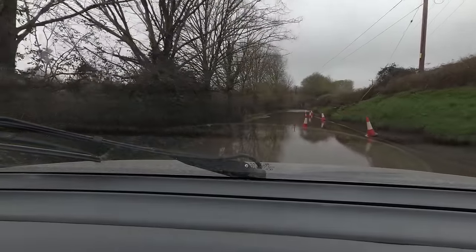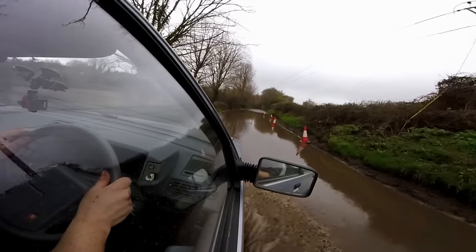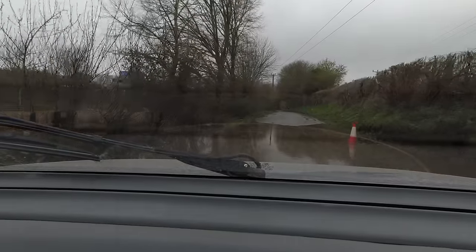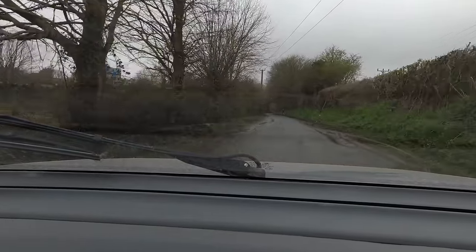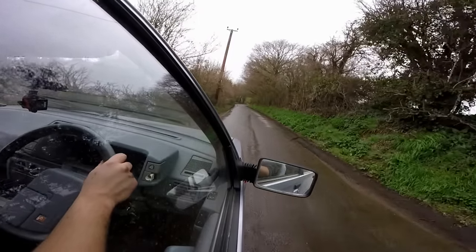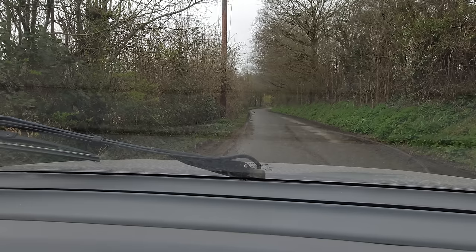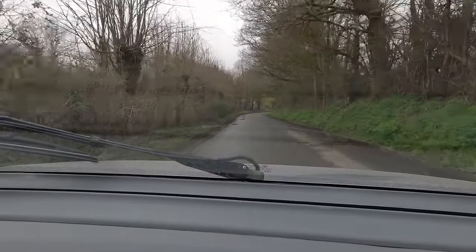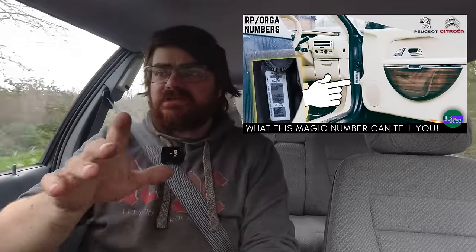I apply high suspension — I don't know how deep this water is. I wanted to do this at Rufford Ford but they've shut it. I've actually gone right up to the top. There's a runner there who's going to think I'm really weird. I'm just going to drop the suspension back down while a completely normal Ford Fiesta is waiting to go through. That's a shame — a woman running through is going to think all Citroën owners are weird. Anyway, watch the RP numbers video.